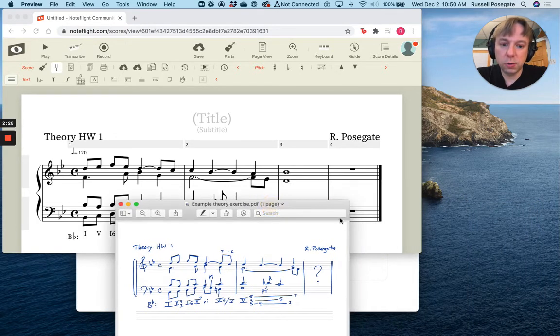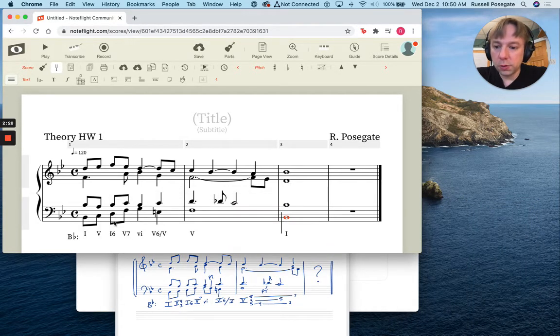Now, if you look closely at what I have written here, I have a whole bunch of kind of fancier things for us to put in. So, first of all, this 4, 3. Let's use that performance text. I'm going to press that note, press T, and I'm just going to write 4, enter 3, and then I'll put it where I want to put it, which is right there. All right, and that's the way that you can make performance text to make inversions like that. Here I have 8, 6, 4. Let's go ahead and I'm pressing T, and I'll go 8, 6, 4. Actually, 8, 6, 5. That's what I wrote. It's actually kind of a weird thing. You don't see that a lot.